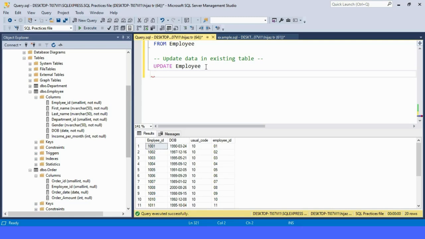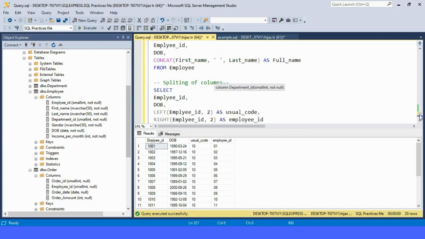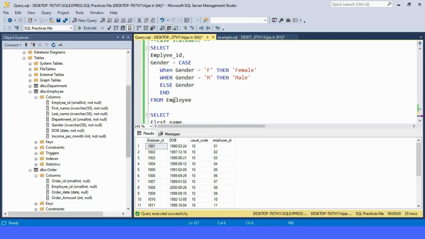And then we have to add the set clause, and I am using the same statement for gender as we used in our case statement.